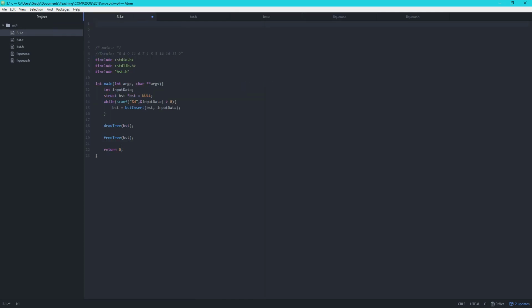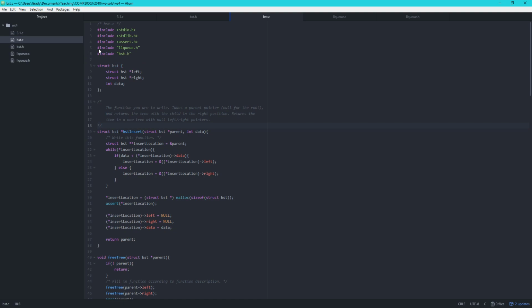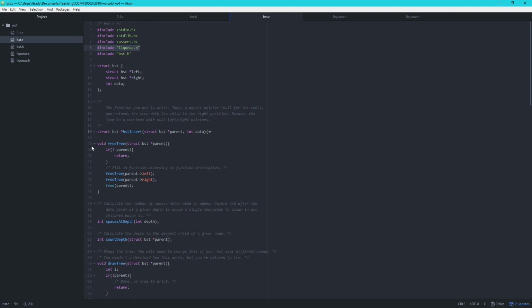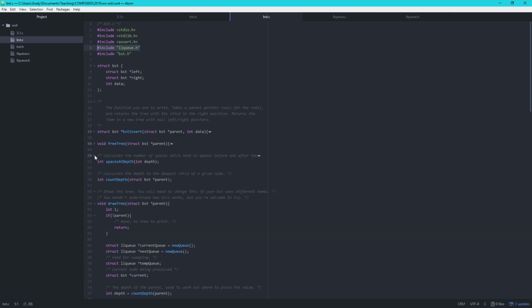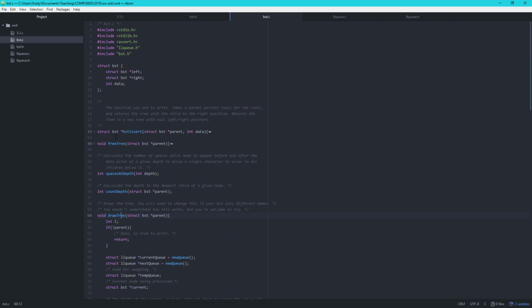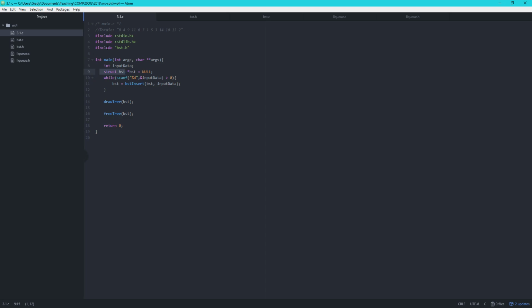Then the last bit is kind of the main file, but I'll just call that 3.1.c. And note that this program only needs to know about struct bst. The bst.c needs the llqueue for the draw tree function, but the main function doesn't actually have to know about that, so we don't need to include it.